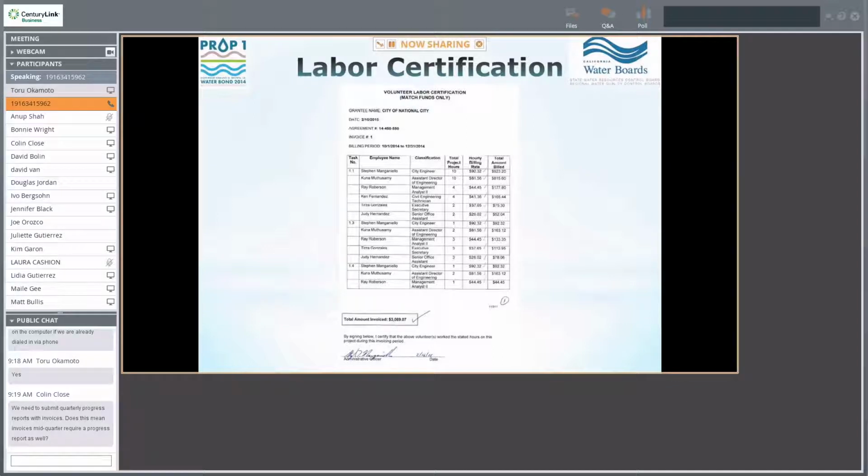So, like I said, the labor certification form is found on page 79 of the Project Director Guide. Each column must be completely filled out to ensure processing of the invoice, and it must be signed by either the project director or those listed on the project director's certification. I want to point out that the labor certification is for grantee employees only. This does not apply to either subcontractors or consultants, just in-house work.